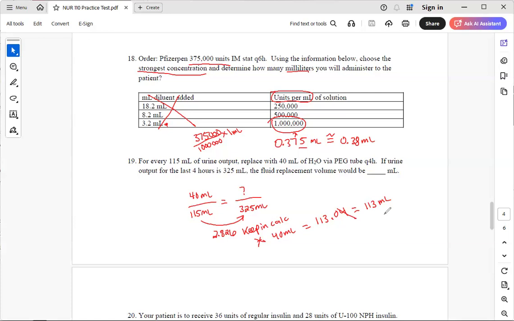Again, I created some of these questions with the intention of making it more challenging, so that you would second guess what your answers are, because most likely it'll work out where if it's 115 ml, it'll just be whatever 3 times that number is, and then 3 times 40, and your answer will be like 120 ml. It'll be pretty straightforward, but I wanted to challenge you a little bit, which is why I created some of these questions with these answers.